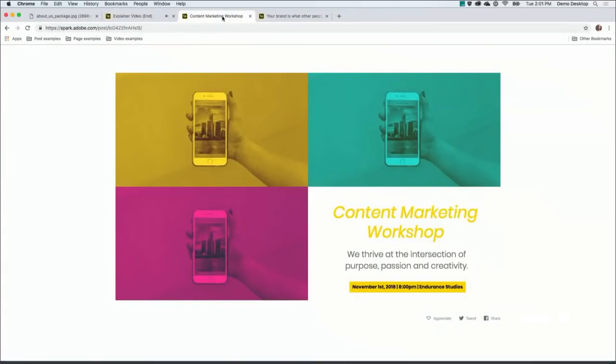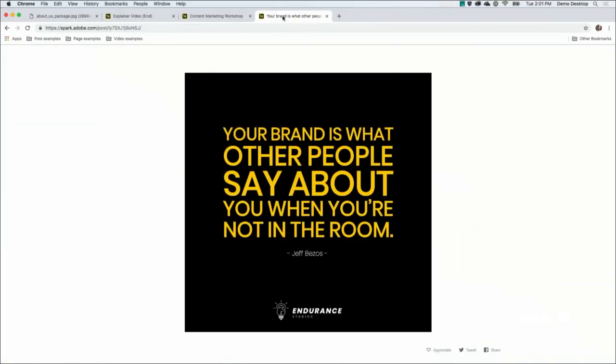And then I have a little Facebook event graphic that if you host events, this would be a great thing to put up on your Facebook page, so you don't have to use those default ones that everyone's so used to seeing now. Nothing super exciting about that. And then I have a quote. A quote is a great way to show people what your values are, to show them more about your company and what you believe in.